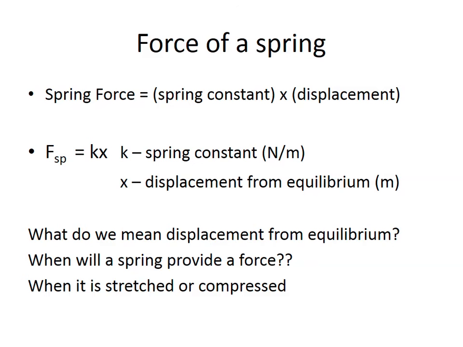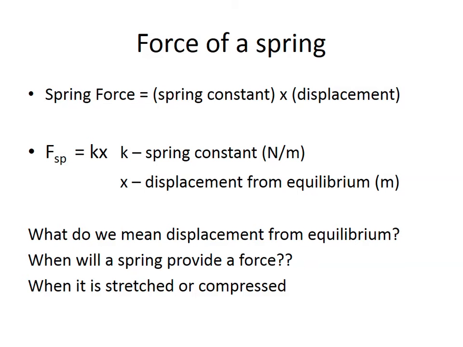All right, so here we go. So the first thing is there's a spring force. So this is another force that could technically be added onto a free body diagram. It's just like any other force. All right, the spring will provide a push or a pull. Now we have a specific formula for it. Spring force is equal to what's called a spring constant times its displacement. That is rewritten, in simple form, as force of the spring, F_sp, equals k times x, where k is the spring constant, in newtons over meters, and x is the displacement from equilibrium.